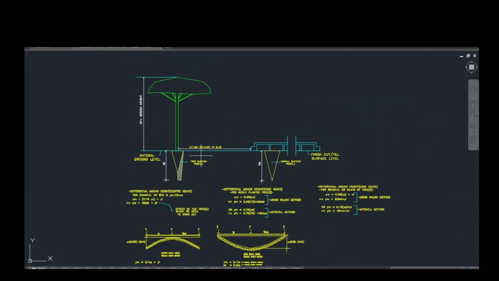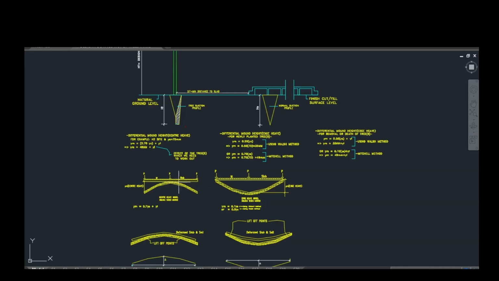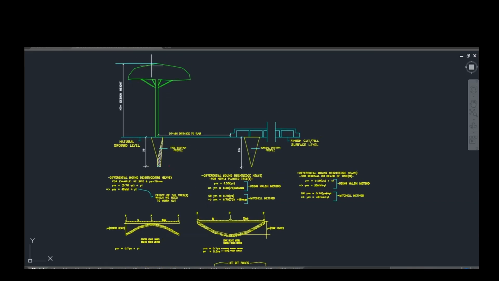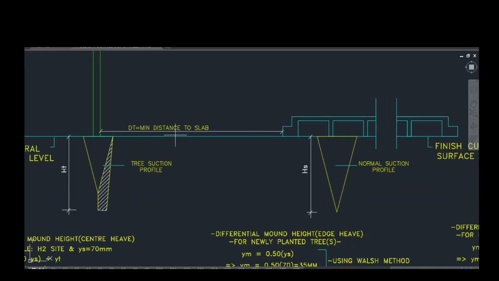If we are using this code method, we must consider double-sided mound in our design, despite the location and the number of trees. For example, in this diagram here, we have a single tree at a distance dt from the slab, and dt is the minimum distance from the slab to the tree trunk.